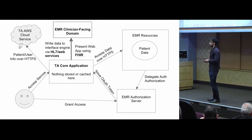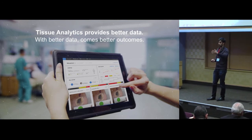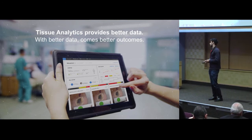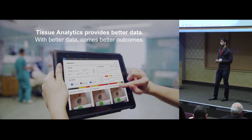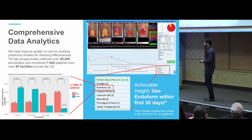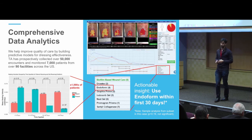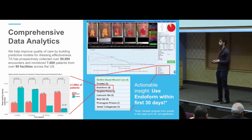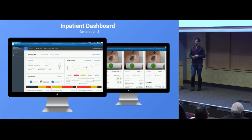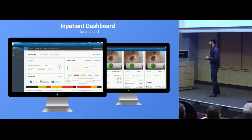Before I show the demo, I want to talk briefly about our future angles. The most obvious long-term value is that with this better data being sent directly into the EMR, we believe we'll be able to create better outcomes because providers will be able to look back on retrospective data and make better decisions. We've already started to do that — we can generate insights like which treatments are working better for which patients based on patient characteristics. We're looking to expand those characteristics and hopefully provide insights with respect to CDS Hooks. We're also looking to expand into other clinical areas and track more clinical conditions.